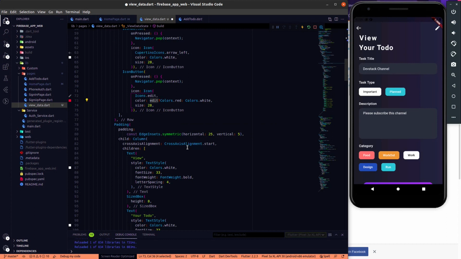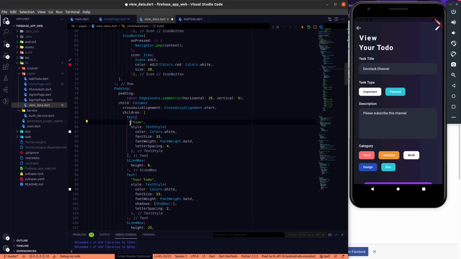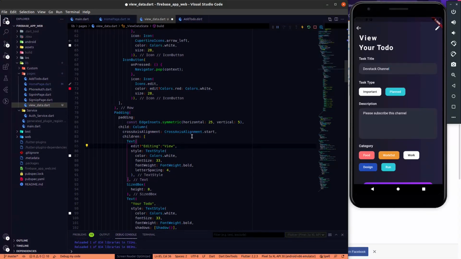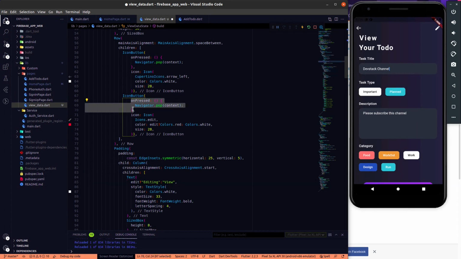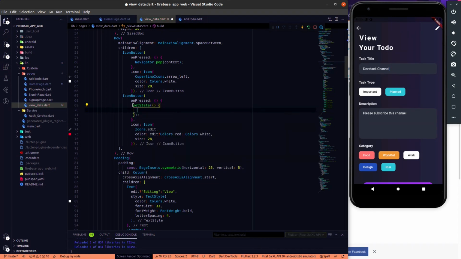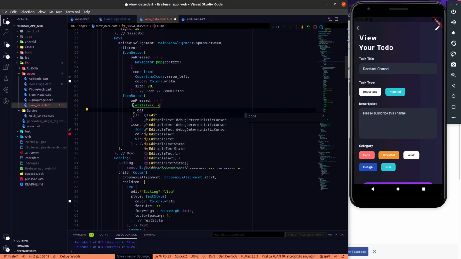If the edit is true, then instead of this view, let's show editing your to do. And in the onPressed, where we are navigating from this screen, instead of that let's use setState, and let's set edit equal to not edit.